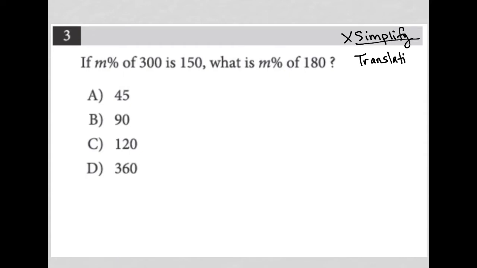Translation questions are very cool on this test because what it is leading us to is a simple translation of every single word in the question. So M% represents M over 100. M% of is multiplication, 300, right? So M over 100 times 300 equals 150, which means I can actually solve for what M is.